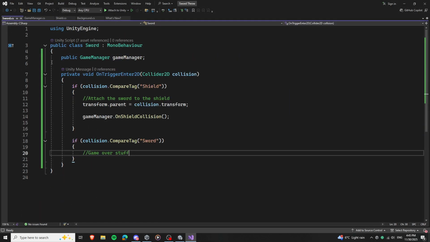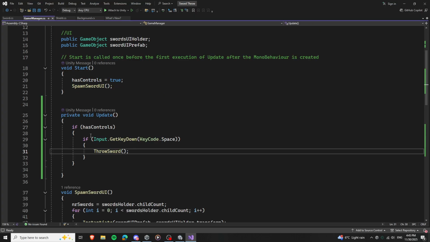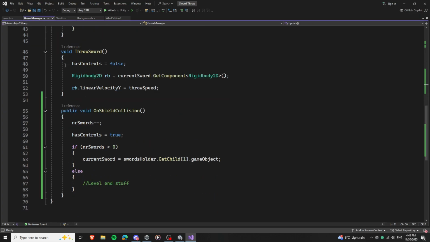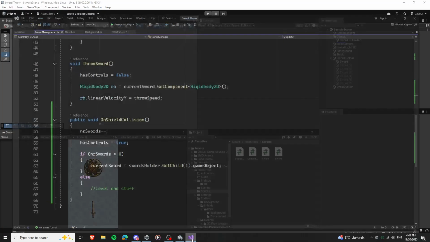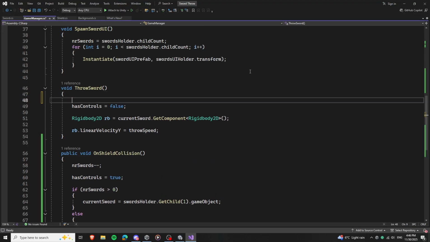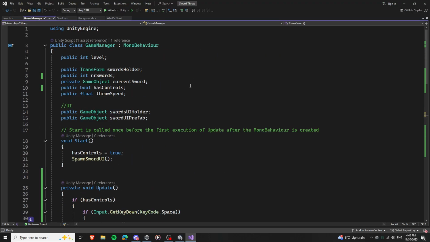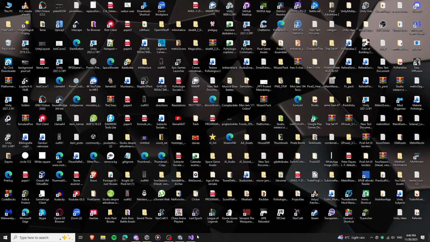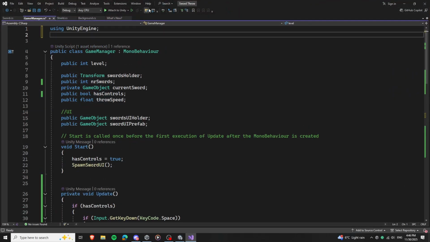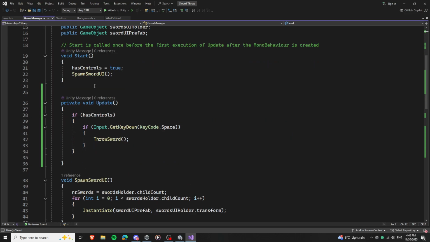So when we throw a sword here, we want to disable one of those UIs, the first one there. So let's say here, we want to disable the image on that UI element. But if you want to do that, we have to say using UnityEngine.UI here, so we can use the image.